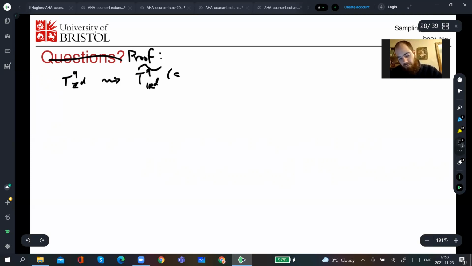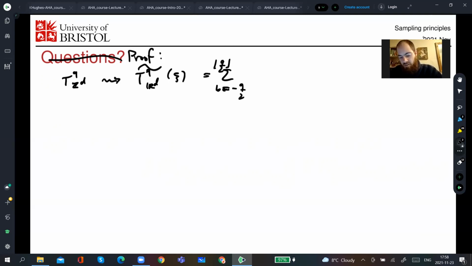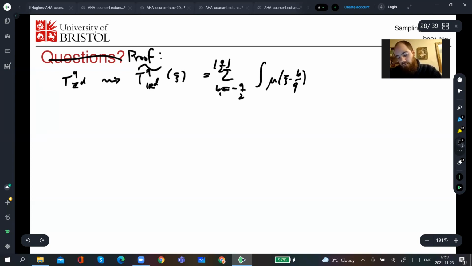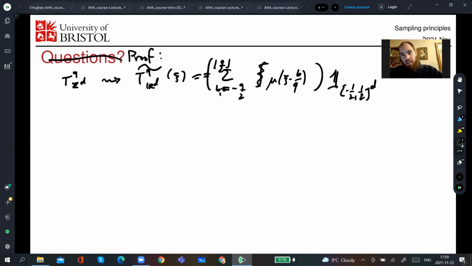So the Fourier transform of this as a multiplier would be the sum of b in, let's say, minus Q over 2 to Q over 2 rounded down in every direction, and then the integral of mu of c minus b over q. Yeah, that's just the multiplier. Sorry, the multiplier is that, that's the Fourier transform, and all of this times, say, 1 of minus a half to a half to the d in every direction. So that's how you can define a multiplier, and then the convolution with the inverse Fourier transform is how you can define the operator, or just define it by Fourier multiplication.